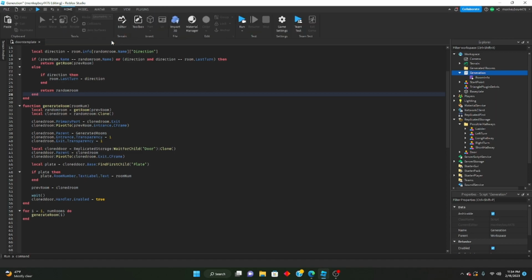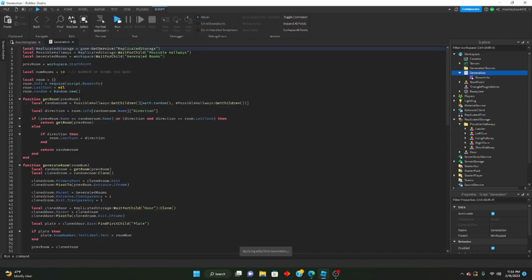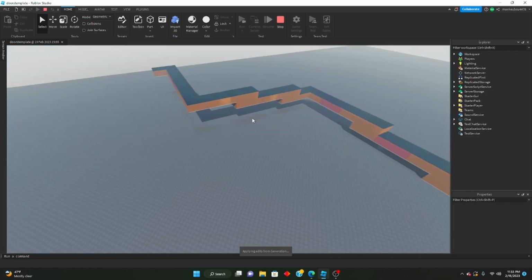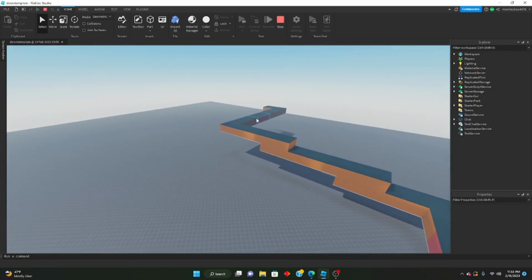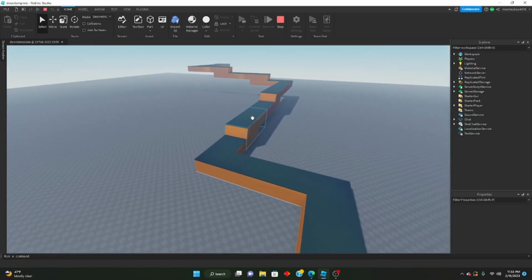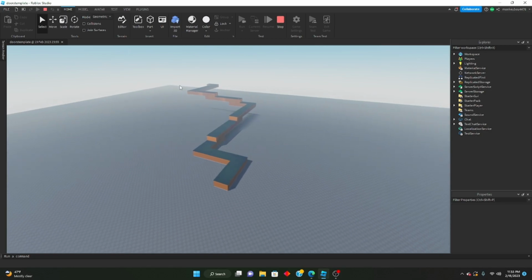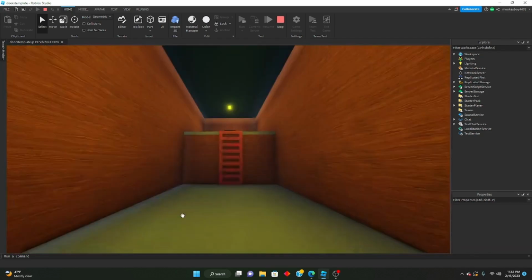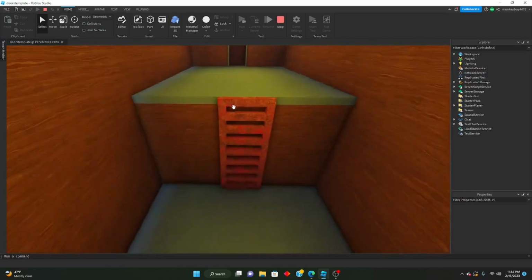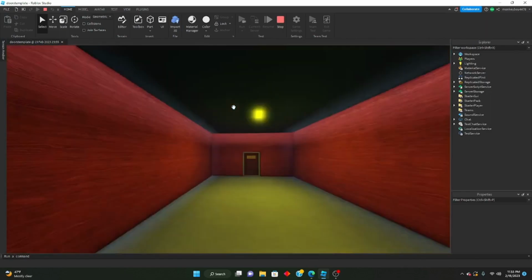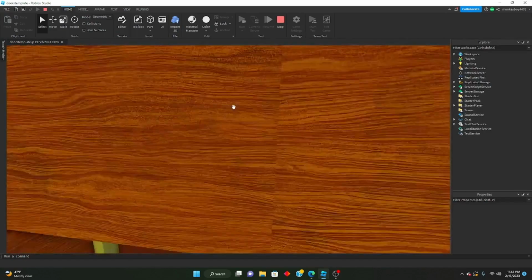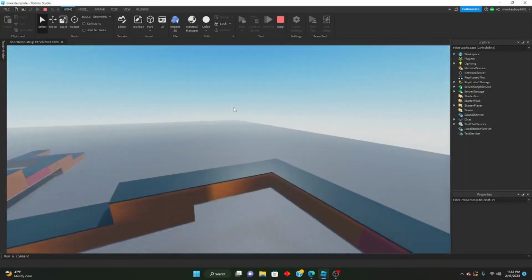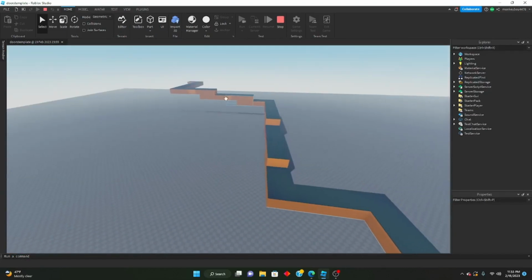So now that we have that, let's go ahead and change this to 15, so we have a little bit more rooms to see, and let's hit run and see what we have now. As you can see, now we have some pretty cool generation. We have one, then we have a turn, then we have two, we have another turn, then we have the third room, we have a ladder that goes up, then we have five, another ladder, seven, turn, ladder, 10. So yep, we have some pretty more advanced room generation than just having it in a basic straight line.